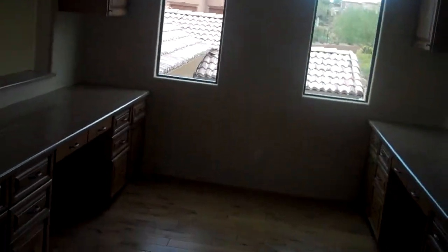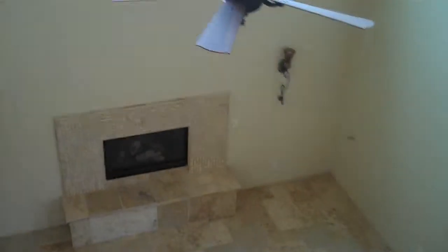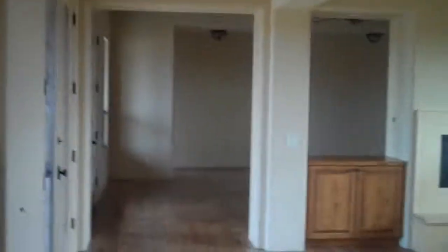It looks like a little loft area that could be used as an office. Just going to peek over here so you get a view of the mountain — not sure if that'll come through too clearly. Looking downstairs into the living room, and then back through the upstairs area. There's another fireplace and a balcony overlooking the front entrance and the pool.